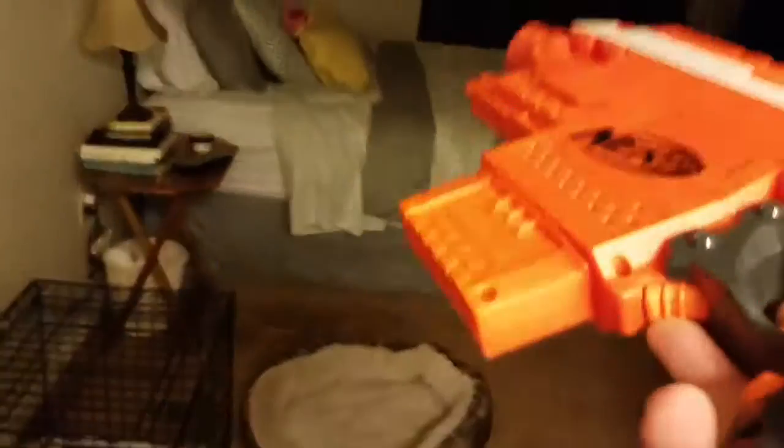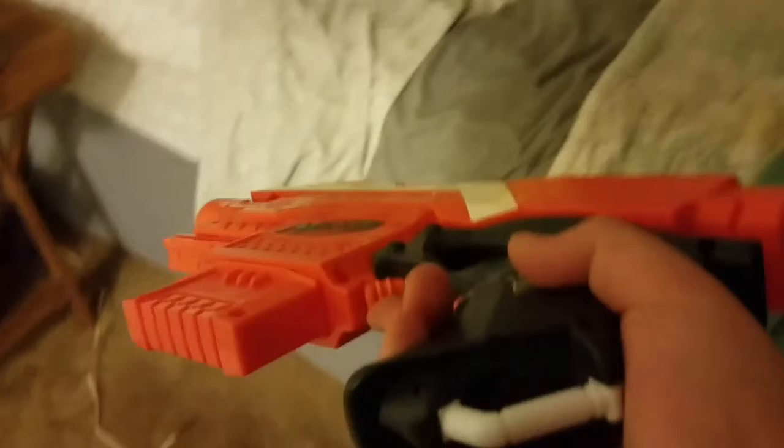So the groupings, they bounced off the door, but the groupings are a little bit staggered, but not too much. There's 3 there, and about 2 there and 1 off to the side. Another thing I'd like to mention is when I was putting them into the mag, they felt much different for some reason because they're heavier. But yeah, let's move on to the normal darts.